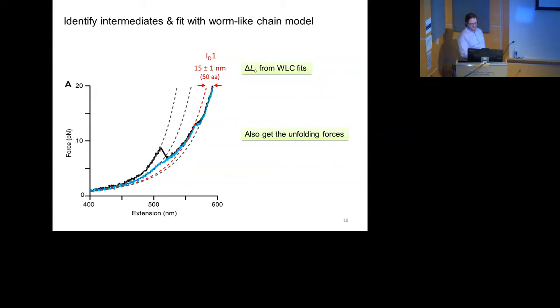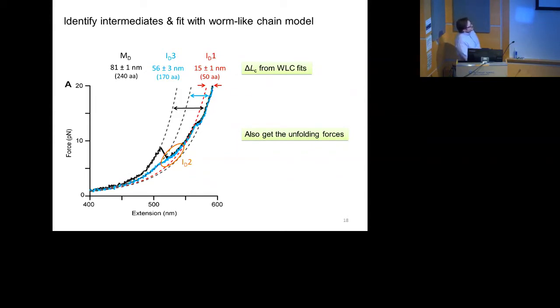We go to the next transition that we can see very clearly in this curve with no big rip. There's sort of a shoulder here. We call that another intermediate, intermediate 3. We have the contour length. And then, of course, there's the big rip, which we call the misfolded dimer. That's the most structured this thing is. And so we get the contour length and the number of amino acids.